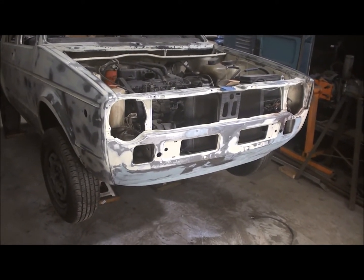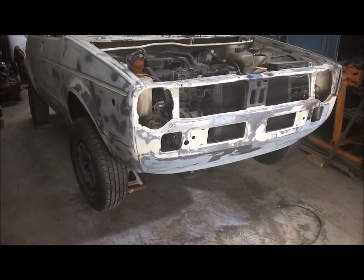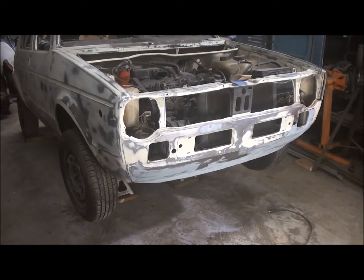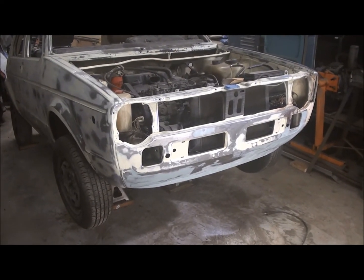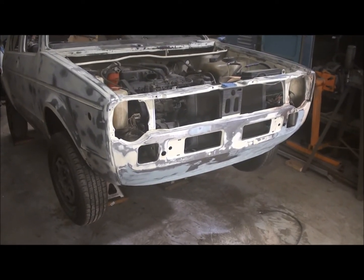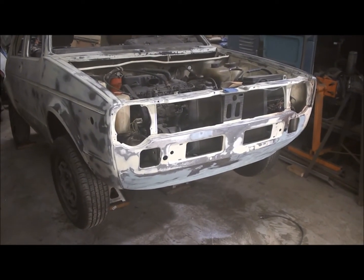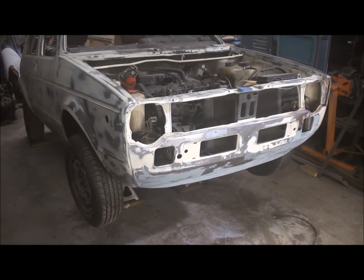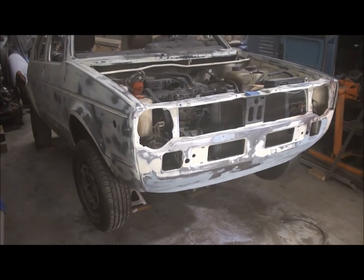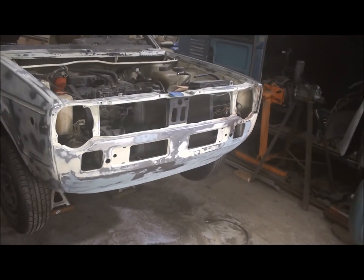And I had not painted a car until I sprayed my kid's car, and that was maybe 2010. A couple years ago, maybe 3 years ago, actually maybe 4 years ago. Anyway, 2008, maybe, give or take. So what is that, 28 years in between? So that's a long time to go without, and a lot of things have changed, so I got to relearn everything and try and remember what I had learned way back when, and do it all over again. This is not my trade, but it's fun.